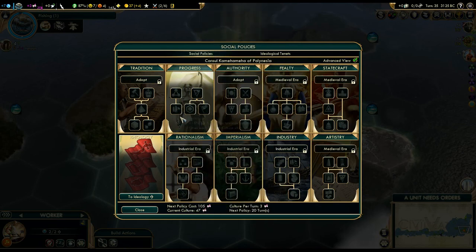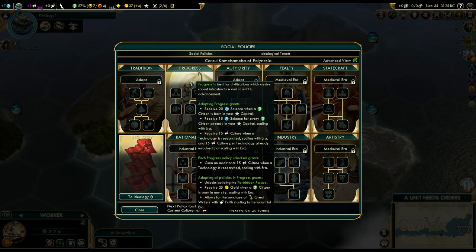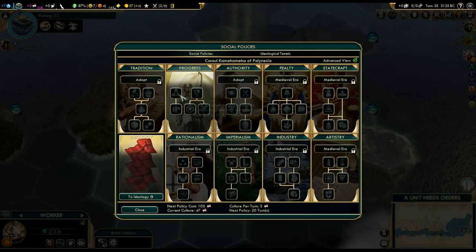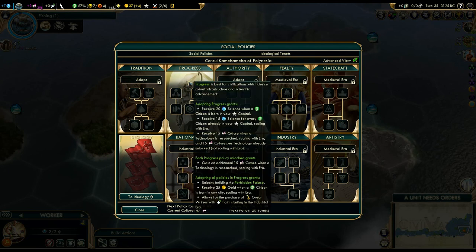Still, I think that the Progress 3 is wrongly designed overall. The opener is just such garbage that it has to be moved. Come on, give me organization as opener would probably be too strong, but give me, I don't know, expertise as opener and give me this.